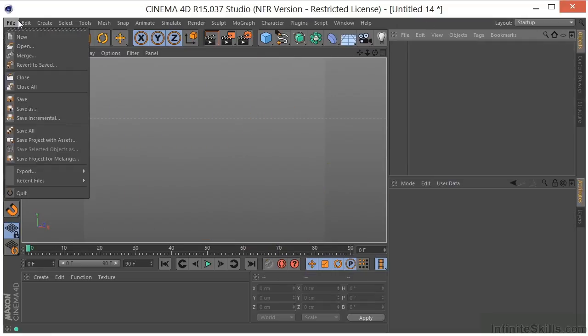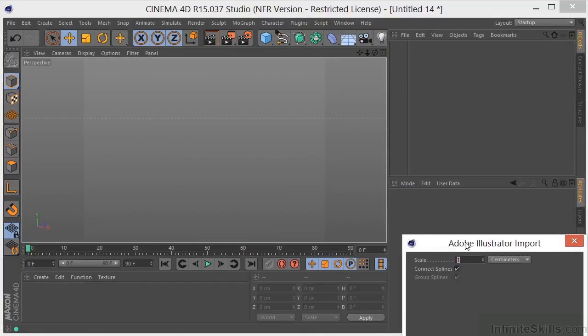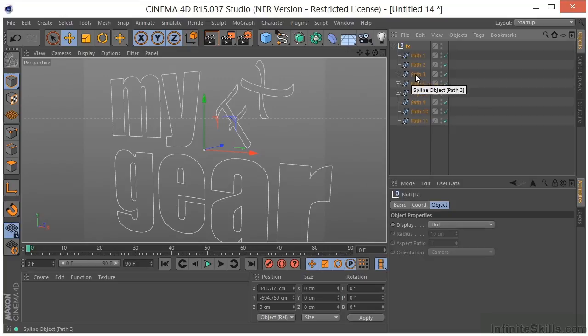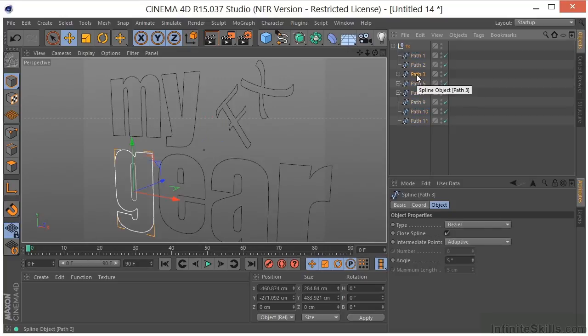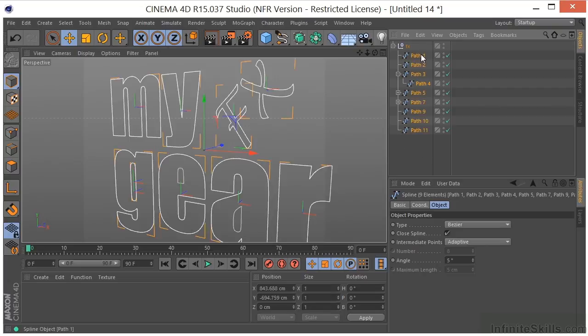We come back in here, go to File, Merge again, grab our FX, click Open, and we deselect Connect Splines and click OK. Take a look at what we have now. So now on the G, you can see that we have another path underneath that, and that is the one that is making up the hole for the G. So if we don't click that we want it to group and connect, it's not going to do that. You're going to have this as a separate piece. You can't just come in here now and put this all under an extrude NURBS and expect this to work correctly. Well, actually, let me just show you what happens.